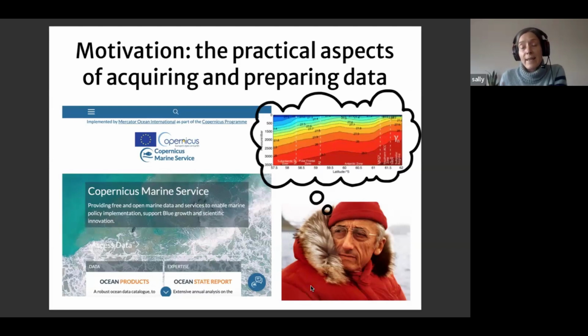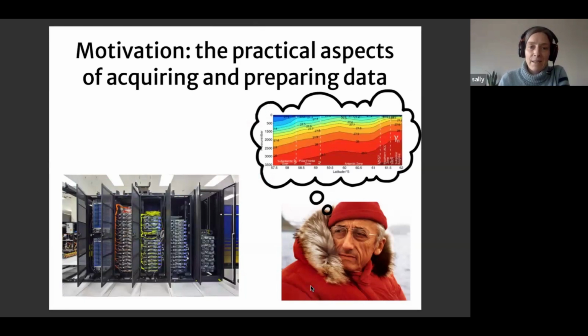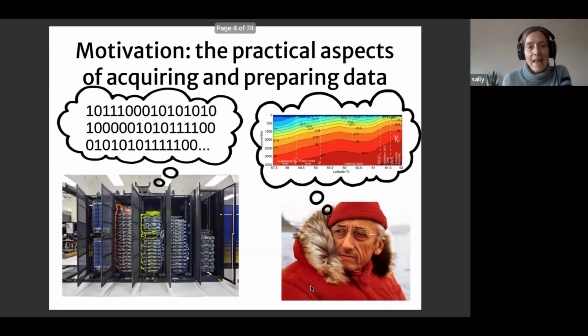So the thing is, we're thinking about this figure that we'd like to make in the way that humans think about things. But the marine data server looks like this, right? It's a series of computer storage units that are connected to the internet. So the big question for us is, how are we going to communicate with this data server, which is not really thinking, right? It's just producing ones and zeros. How are we going to get hold of this data and transform it in such a way that it's useful for us to do the scientific analyses that we want to make?